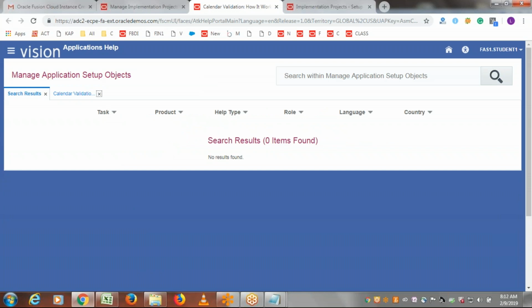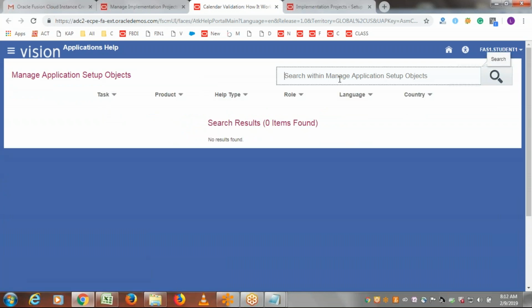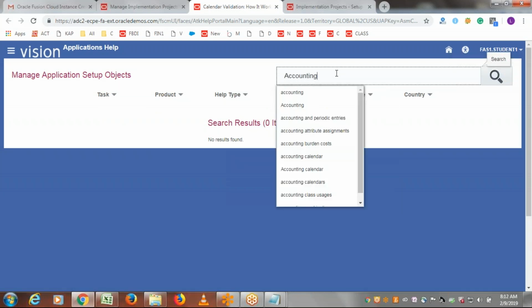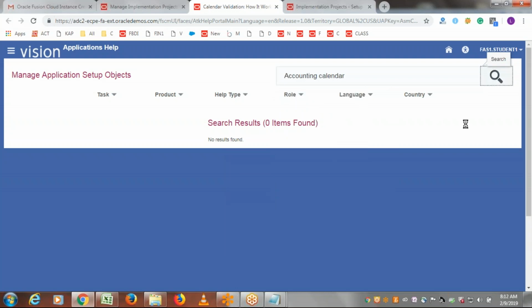Here you can search for any information. Okay, you can search for any information. Accounting calendar. Okay, accounting calendar, click on search.